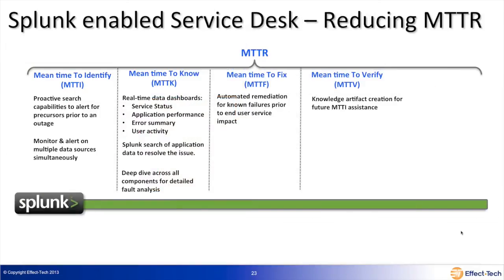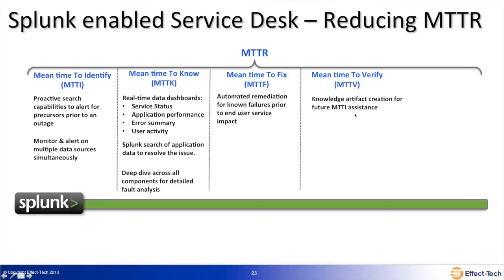When Splunk is applied to MTTR, you see a benefit across the full spectrum — and what we have found is on average a 40% and upwards towards 60 to 70% reduction in MTTR. It plays a key role in being proactive in identifying issues — knowing not just the what but potentially the why, right as the incident is reported. That 70% spent in mean time to know goes down significantly. No more 3 a.m. SWAT calls to check an error log. Mean time to fix also benefits — Splunk provides access to production systems, configurations, and can create knowledge artifacts from findings to assist in future investigations.